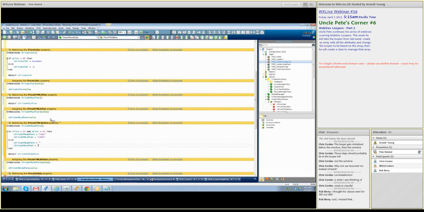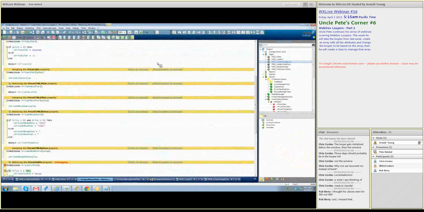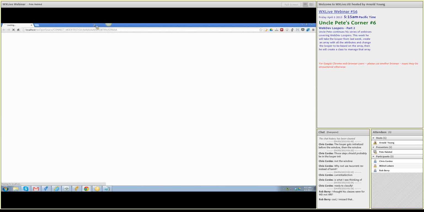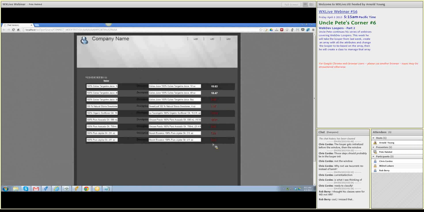Okay, now we shouldn't have to put anything in the after, because what the after is going to do is return the price HTML after, which you're always going to reference the before first, and it's going to set the before and after. I believe this is going to work. It all depends on how it references them. It should reference that before first. So let's see what happens. Can't be anything but wrong, right? I have faith in the uncle. Yeah, we're getting our strike throughs.